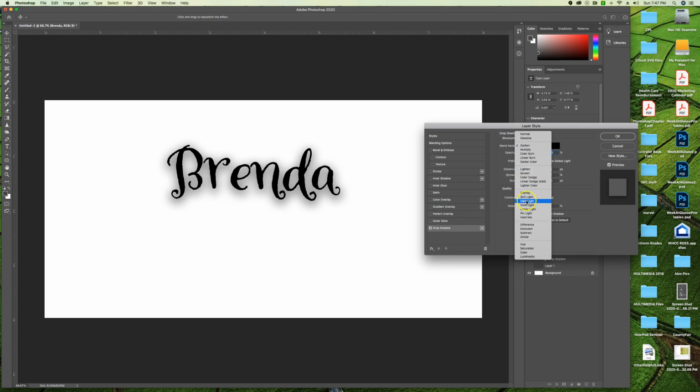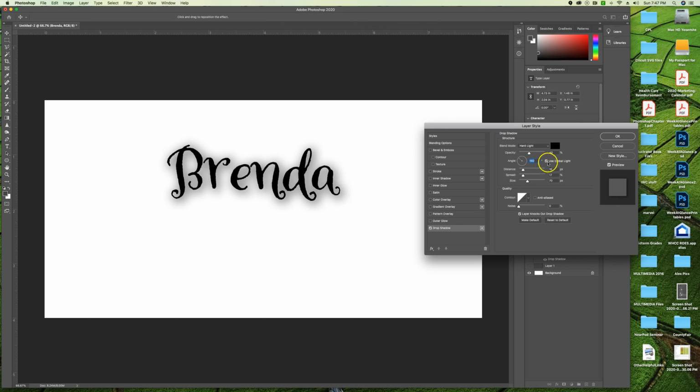All right. The other thing you can do is change the lighting source. So by pulling this around, you can have your drop shadow, maybe you want it to be lit from the bottom and the drop shadow cast to the top and backwards. You can spin this around to change your light source.